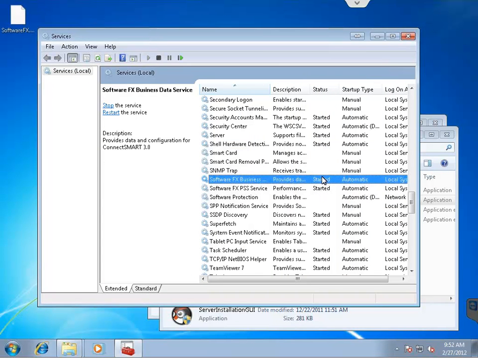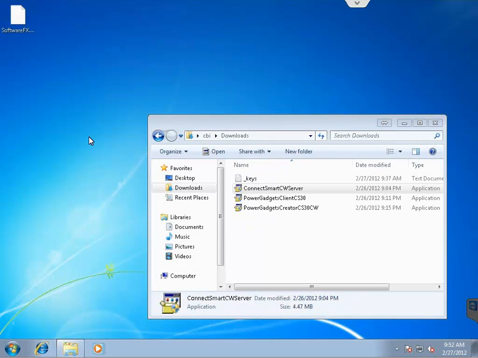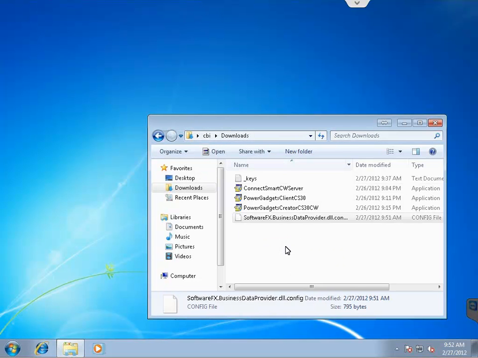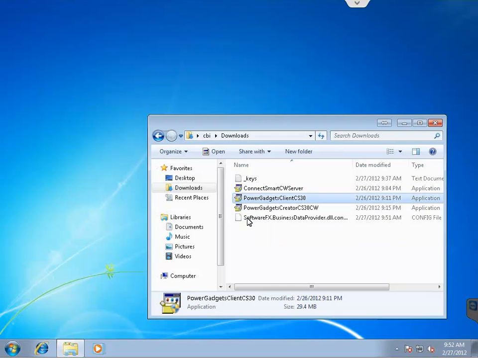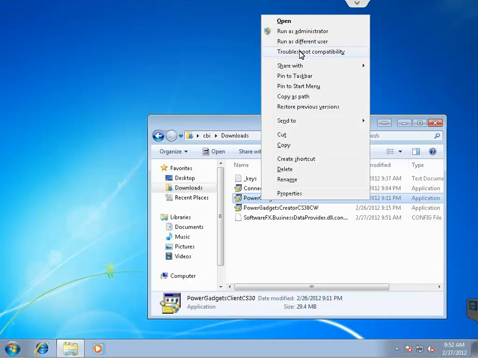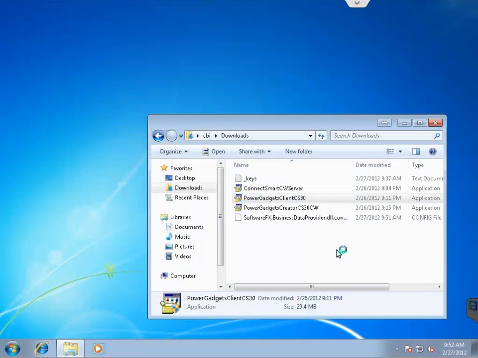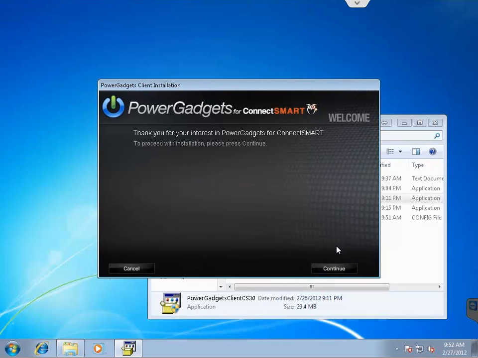If they're not running, it depends on the OS. On some of them they don't automatically start, so you'd want to just have those started. And I'm going to move this config file to where I'm going to need it during the client config installation and also the creator installation. So I'm just going to install all three pieces on this. It's just a VM, but you'll get the idea. This could be a test box or whatever you plan to use it for.